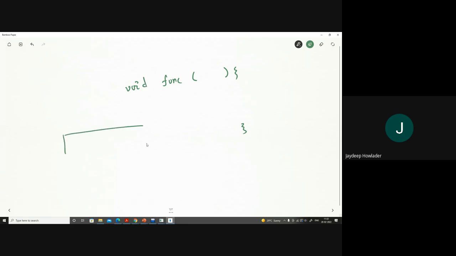So it looks like a function I am calling. It does not take any input parameter and does not return anything, but it does some operations. Basically, when we want to display something, say I want to clear my screen or display a particular pattern on the screen, then we don't need any argument and we don't return anything. Say a simple function is void display print.